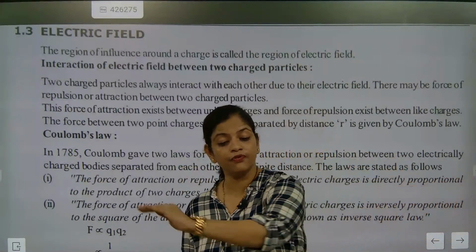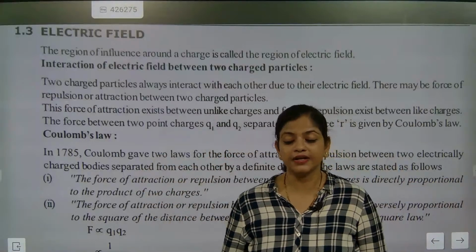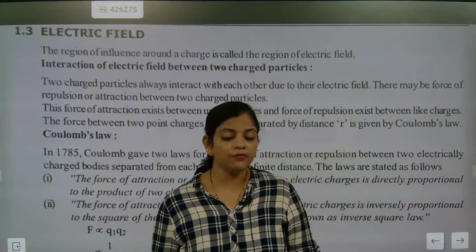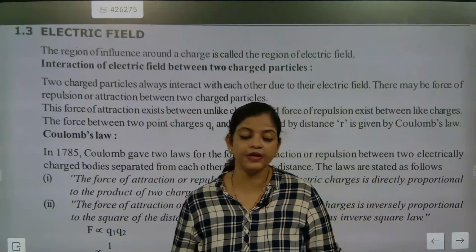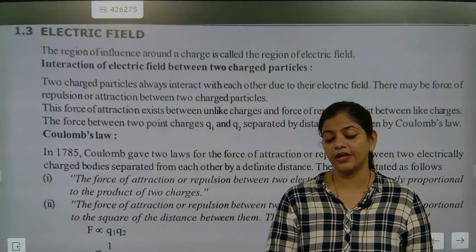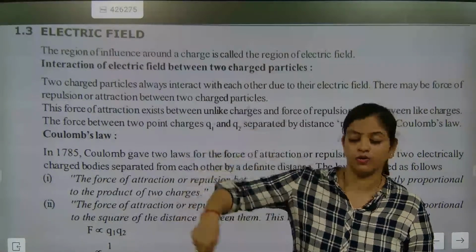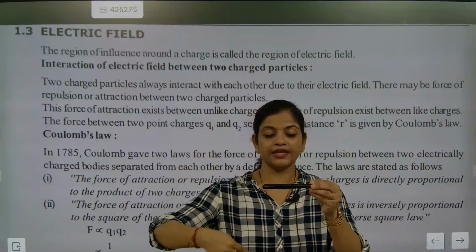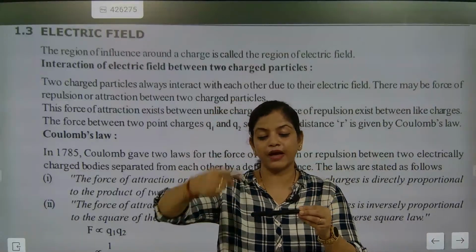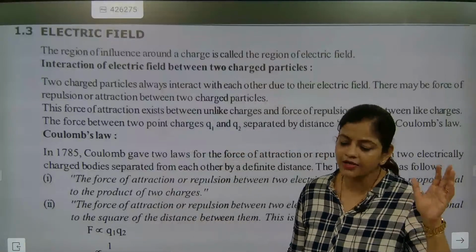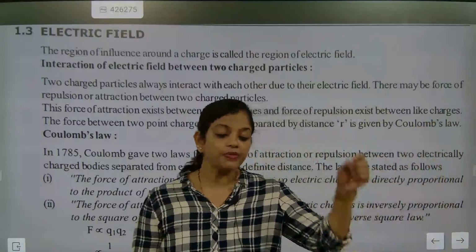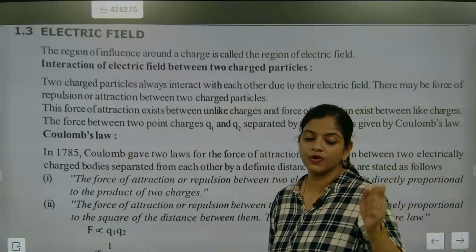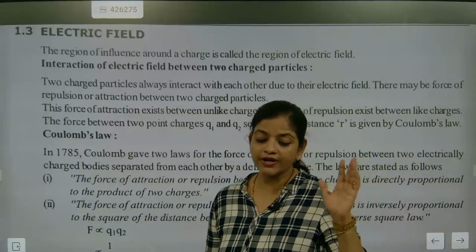But when they are floating, when they are in motion, at that time they are generating a magnetic field around. So if current is flowing in this wire, the magnetic field will be around like this, perpendicular to the current. So it's not that only current will be flowing in a wire; the perpendicular part of it will contain the magnetic field. This is one of the most important concepts. I hope you have understood.